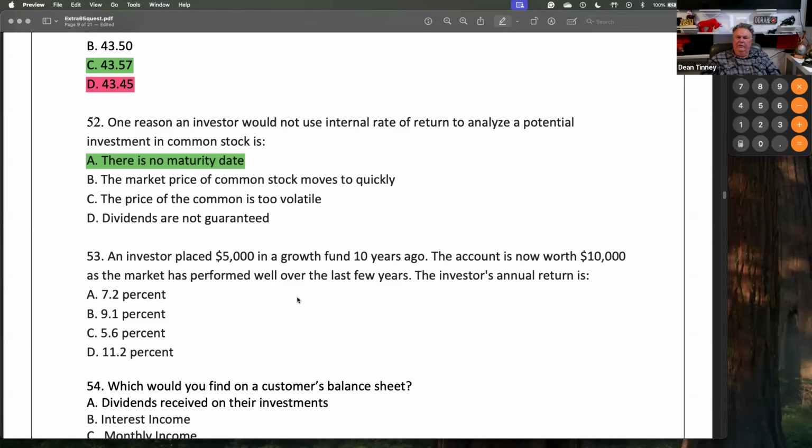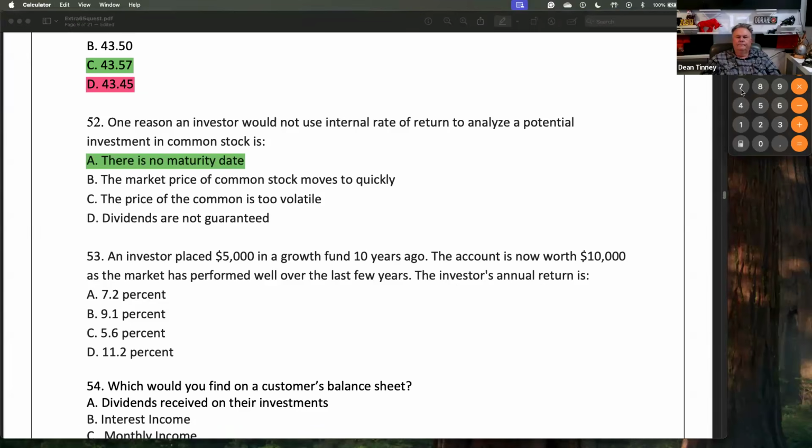We should recognize here that we have a double, right? We had a present value of 5,000. We have a future value of 10,000. What is the annual return? So we should be able to recognize what cocktail party trick we can use here. Is this the rule of 72? Yeah, what rate we need to double money.